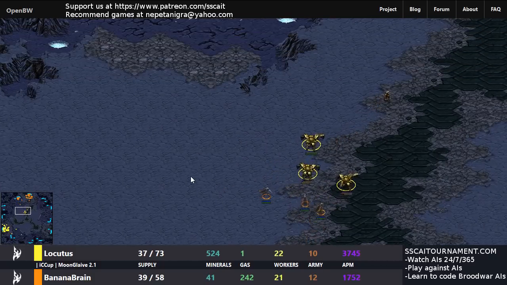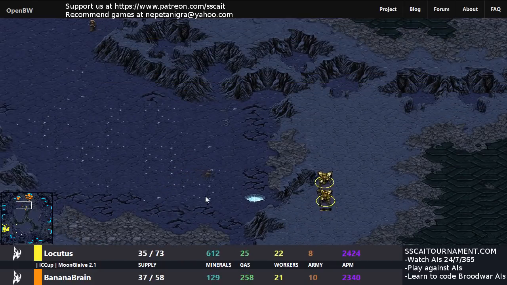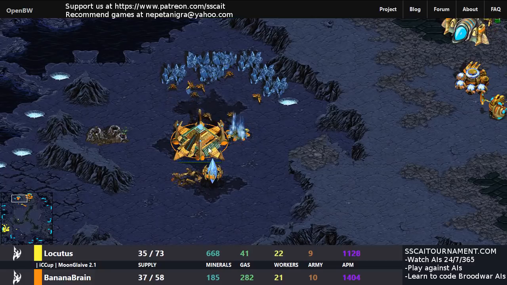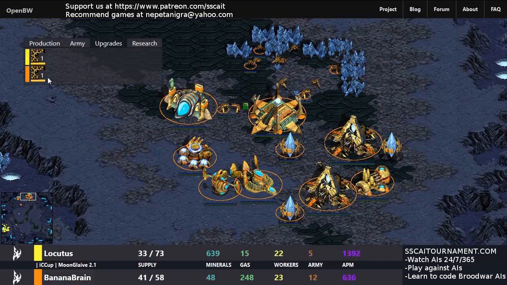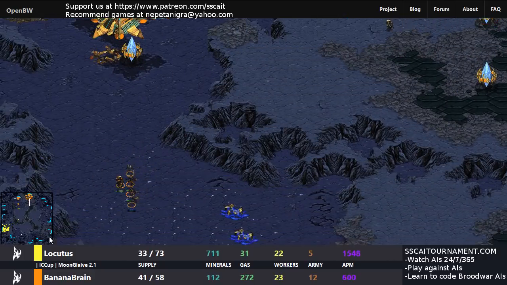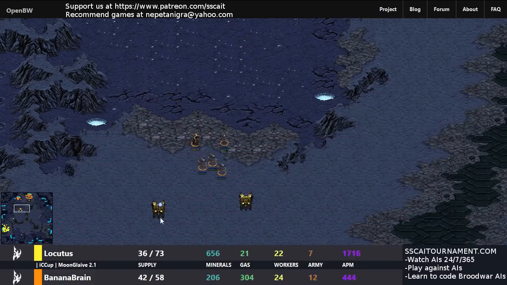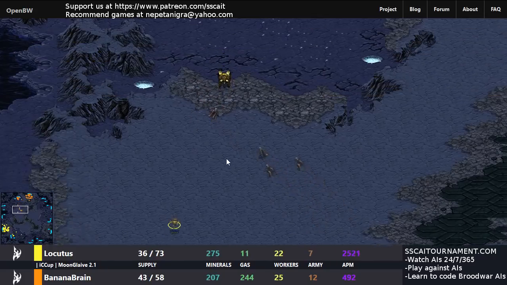So the goons are doing a lot of damage, and these Dark Templar are trying to kill them and being quite successful at it. Banana Brain is recuperating with the 2 versus 1 base situation. Let's look at the upgrades. Both of them got range and not much else. So Banana Brain sitting back on a stack of Dark Templar, and will we have? Yes, we will have an observer.